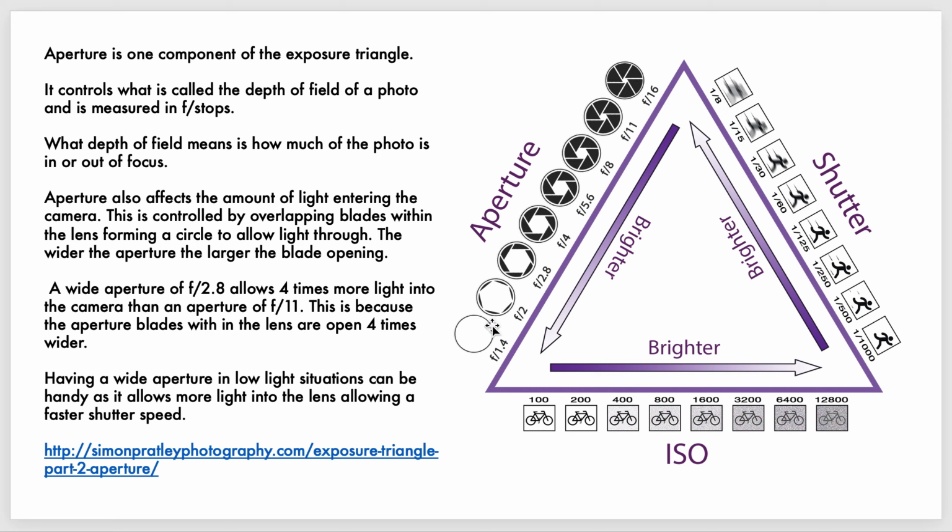So if you look down here on the first one that says f/1.4, that is how f-stops are noted. You'll have an f over 1.4. This is a fraction. So it's kind of counterintuitive at first. You would think a smaller number means a smaller aperture, but it's the opposite.